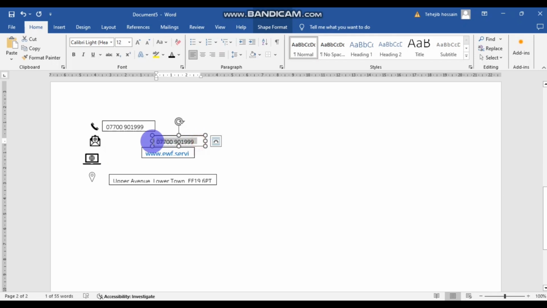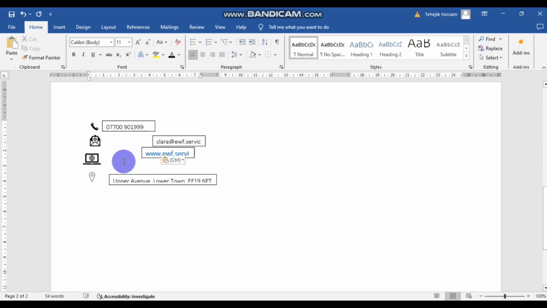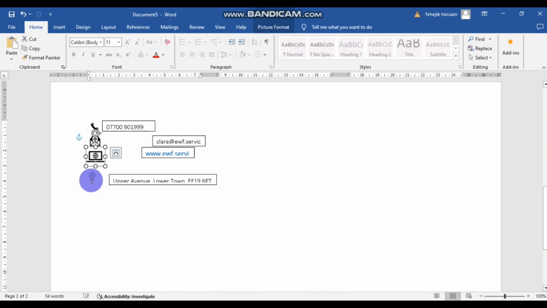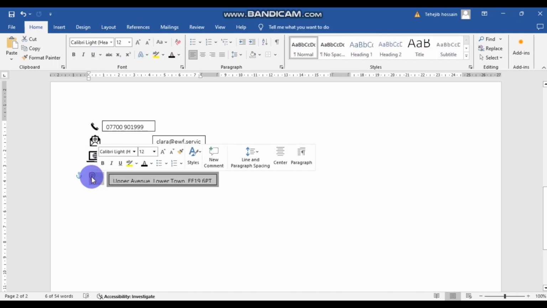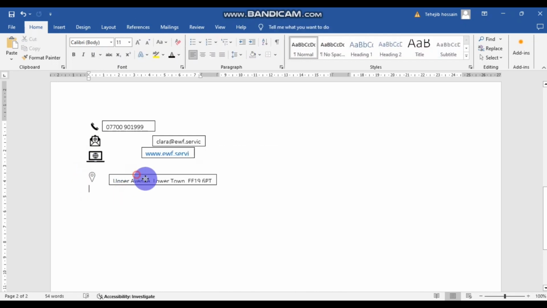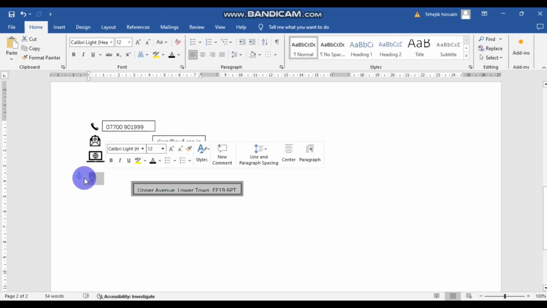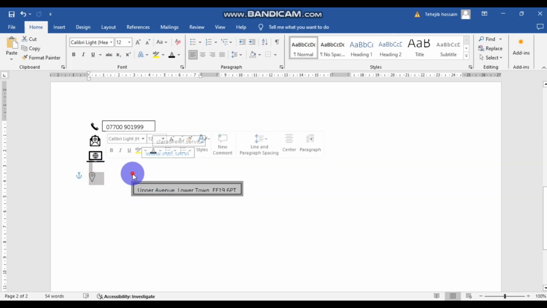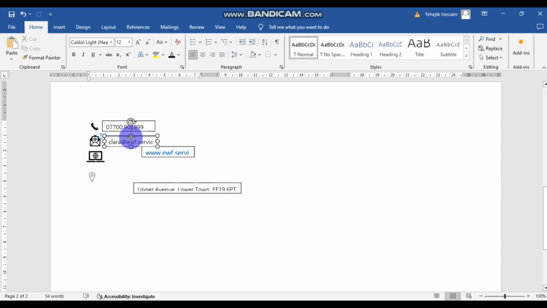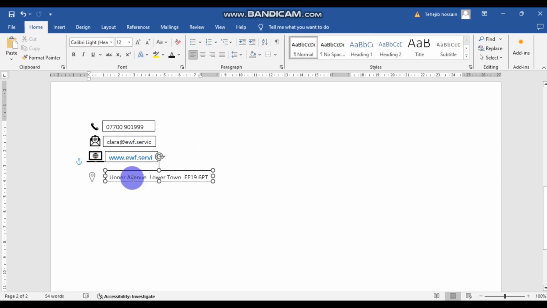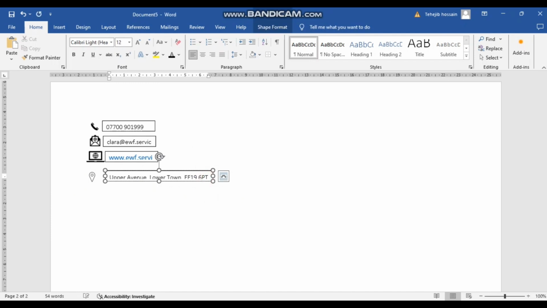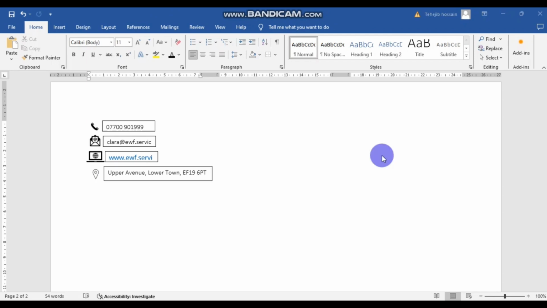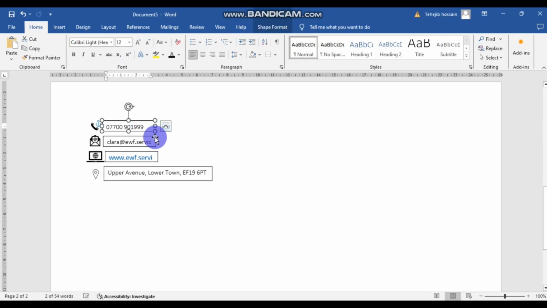Add it inside here, so it will be easier for you to move the icon and to align it properly. Okay. So everything done.